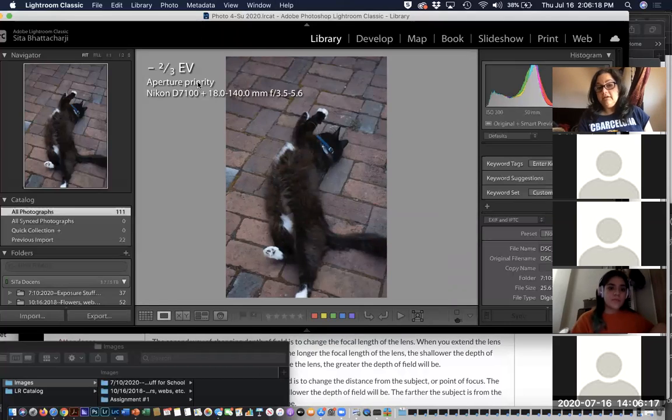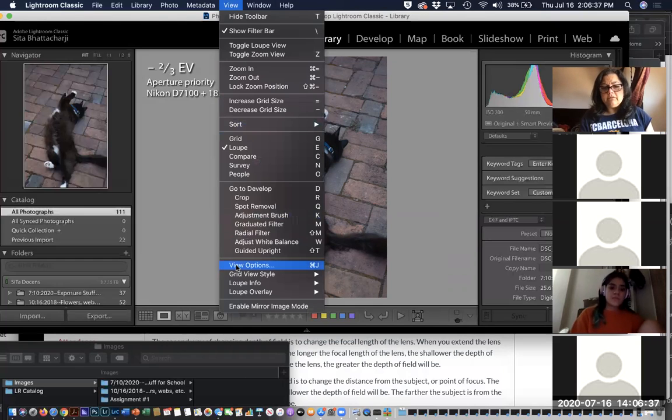And then I shot it in the aperture priority mode, and I selected in my choices to know the camera I used and the lens. So that's what's showing here. So when I set those options, that's what I'm setting right now, the view options.